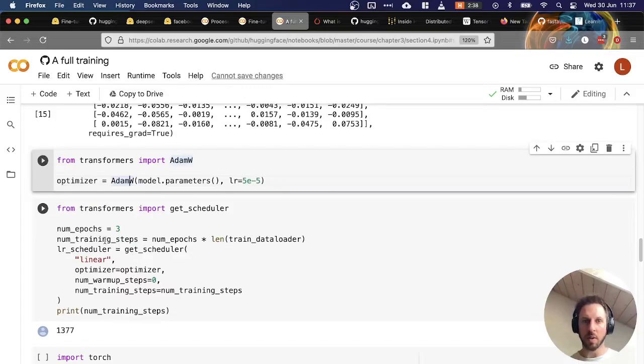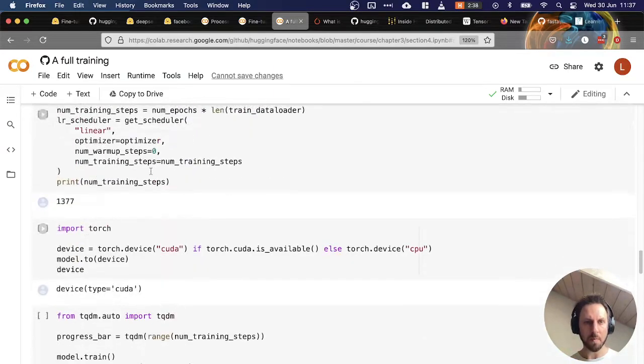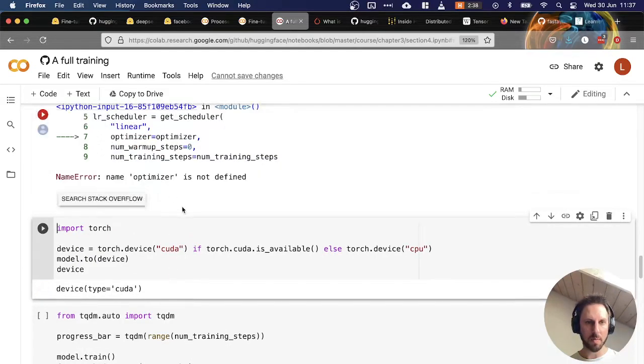There are also some extra things we need to specify, like the number of epochs, the number of training steps, and the scheduler for how we want to control the learning rate during training. If these concepts are the first time you've seen them, we have information in the course notes to help you understand that. But basically, using a constant learning rate throughout training is suboptimal, both in terms of speed and in terms of getting to a good local minimum. So we have schedulers, which control how the learning rate increases and decreases during training. And so we can define the scheduler.